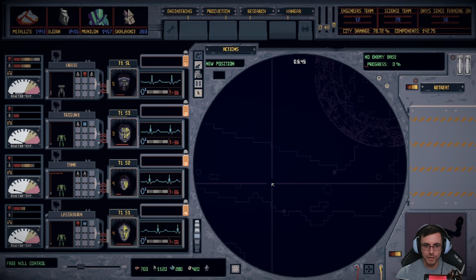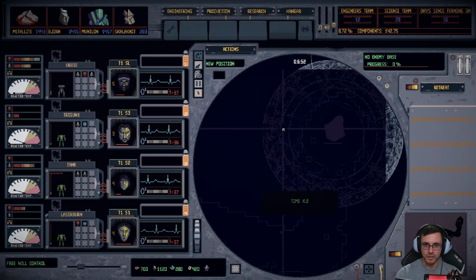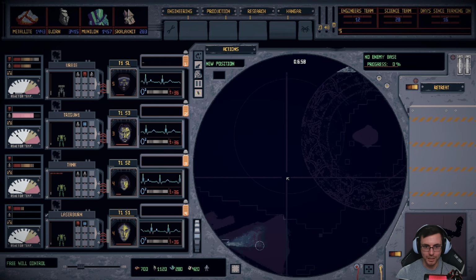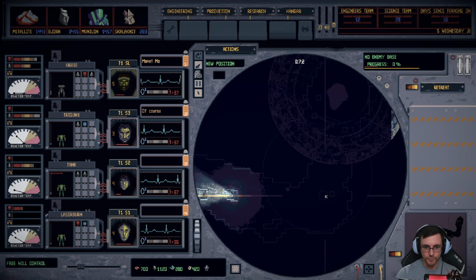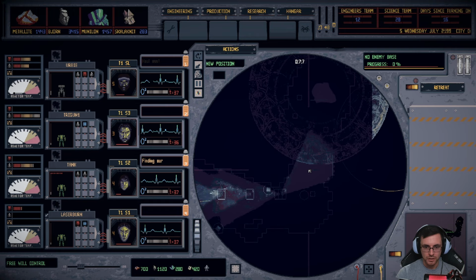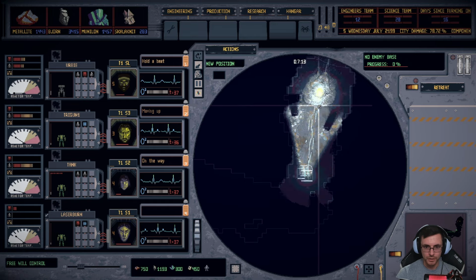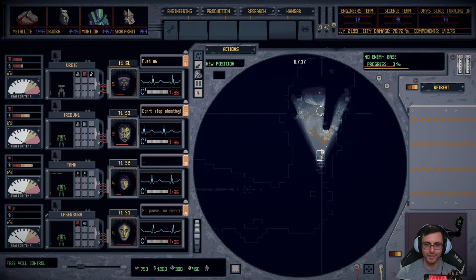So what we're probably going to do here is wait outside of its flexible range, and then we will probably dash in and make a hit on a target. All right, let's go. There we go. And we get it done. Nice, look at that.